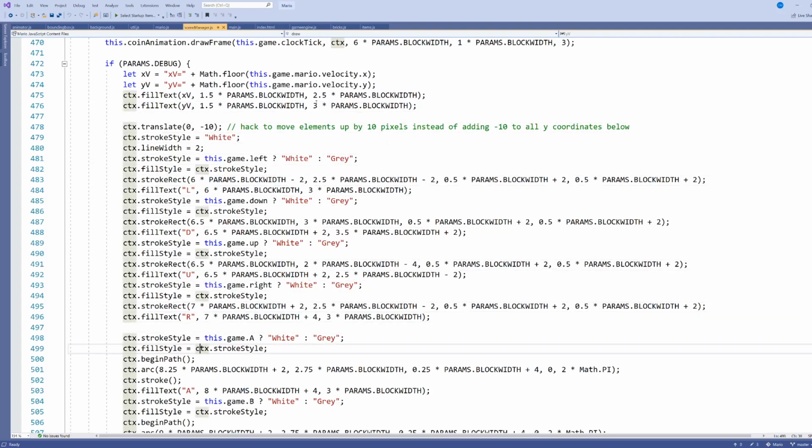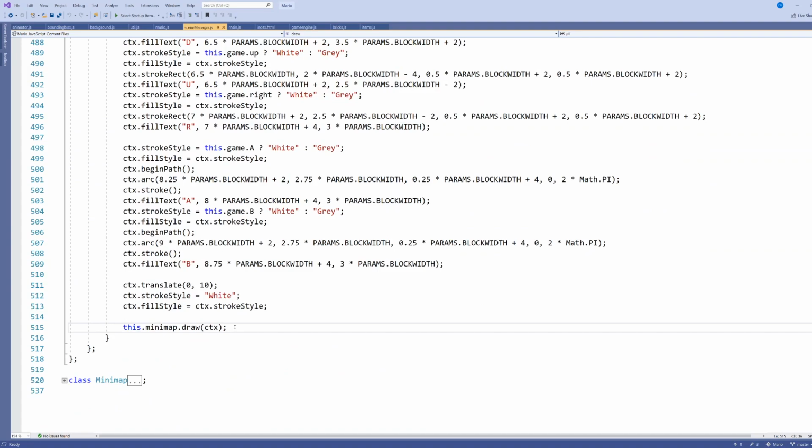Now, all this logic here, if you saw my video on keyboard input, this is the logic I inputted to just capture which keys were being pressed at any one time. You could use this to debug your own keyboard input. And then I've also added just the minimap drawer down below here. Now, this is something that you might want to do as well.